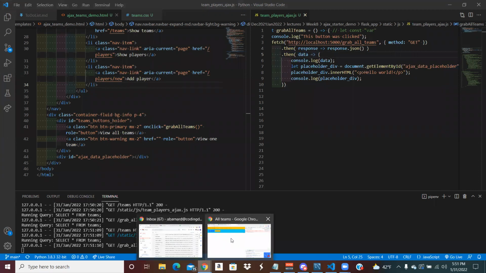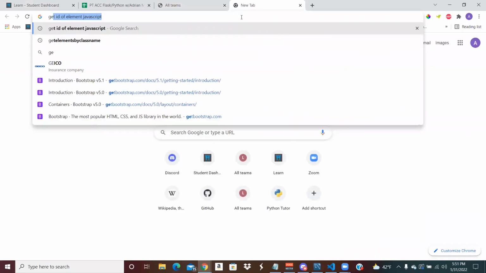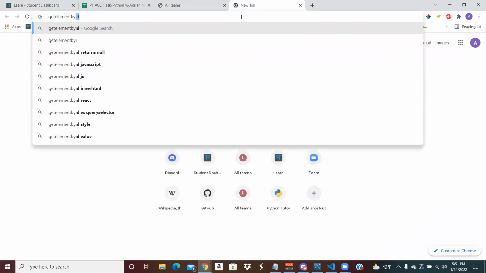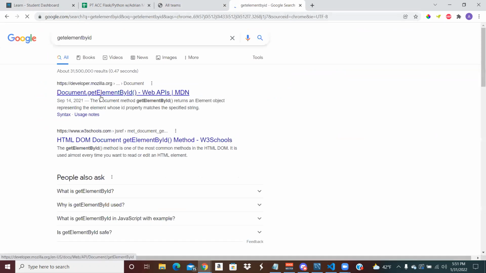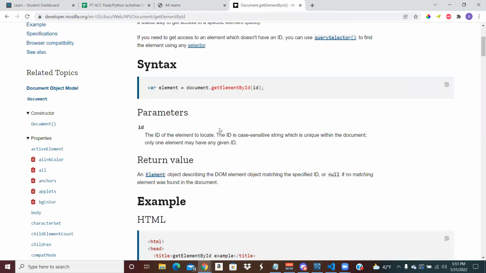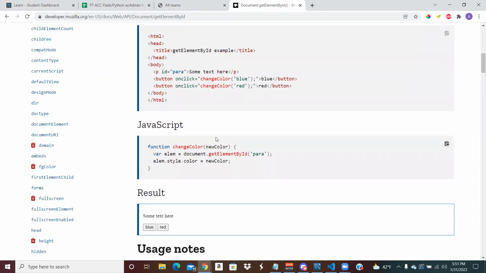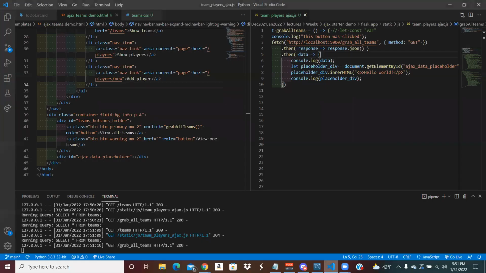Well, let's take a look here. Let's just make sure we're using it correctly, because who knows if we're using this incorrectly. Get element by ID. Let's just double check fast to make sure. Maybe I typed it incorrectly. Hmm.